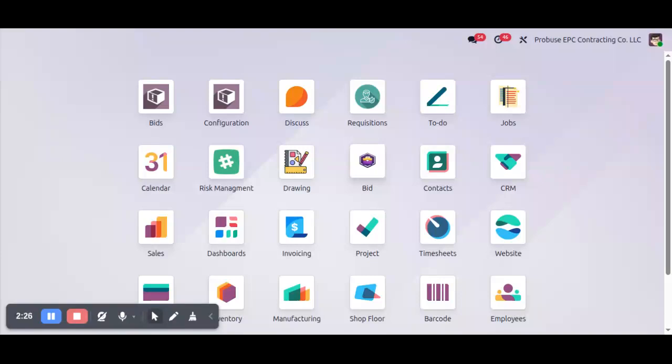With the powerful project planning and execution tools, this module enables project managers, engineering and procurement teams, site supervisors, and management staff to work together efficiently throughout every phase of the project.